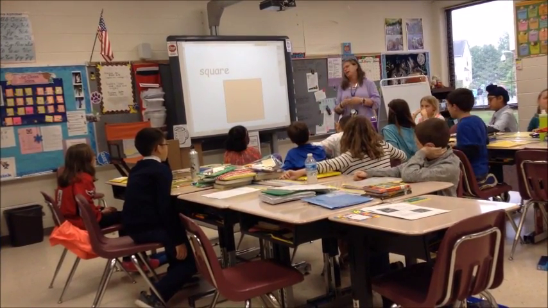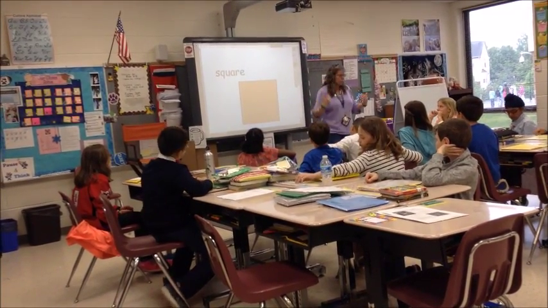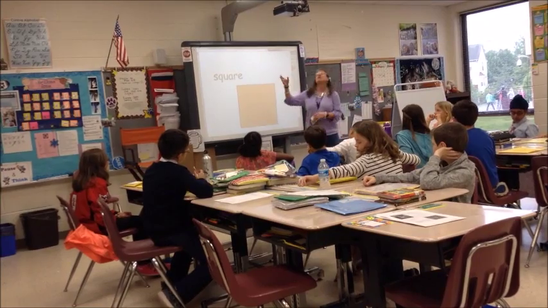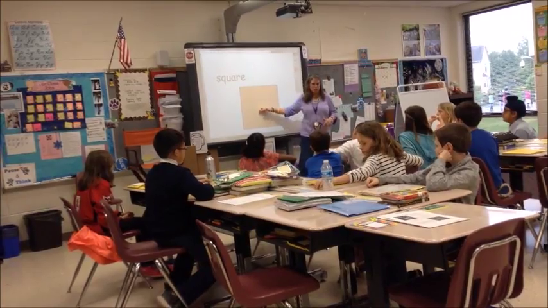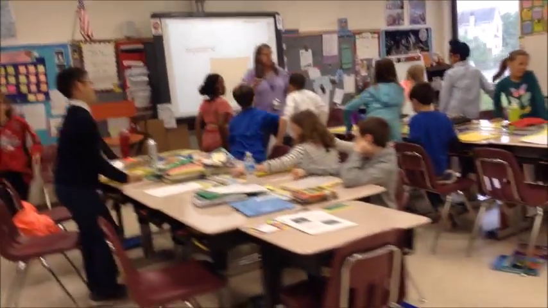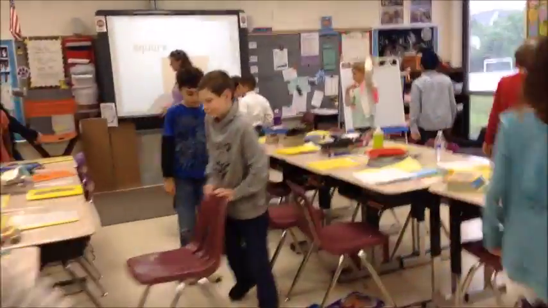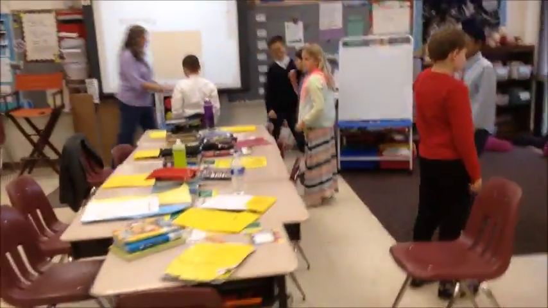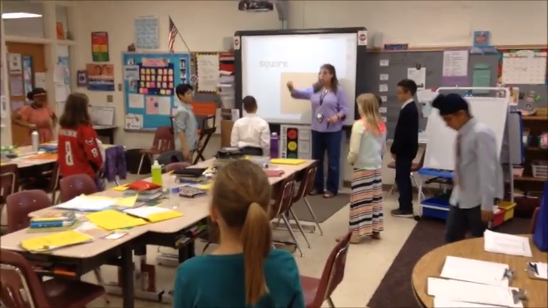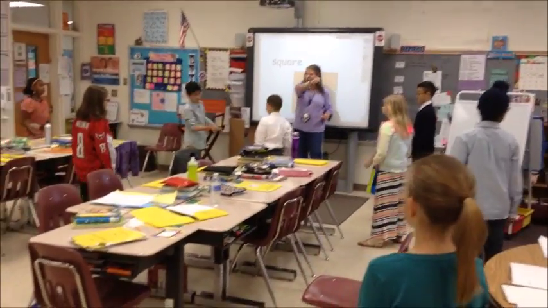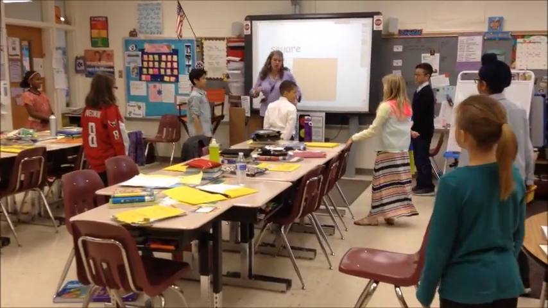But before we do that, and I know that you've seen shapes before, we want to warm our brains up, warm our bodies up, and refresh our memories of how to spell some of them and what they look like. So I need everybody to stand up. You may spread out a little bit. And the first one we are going to do is square. And let's remember, we spell out the word and then we say the word. And we'll be doing it with just our arms first. So, square.